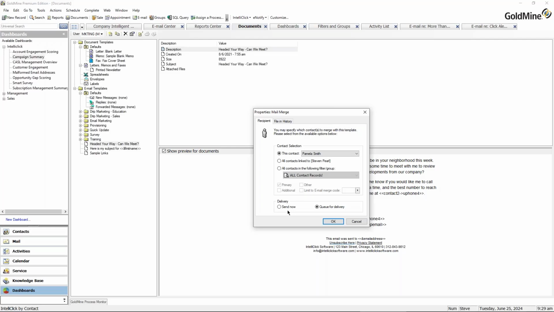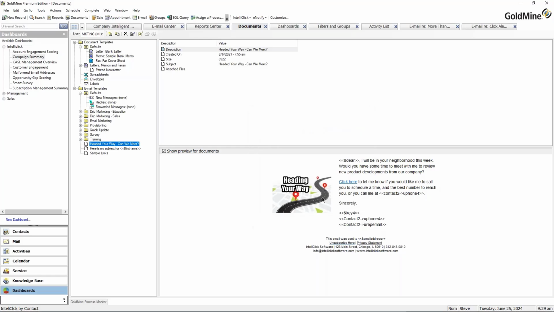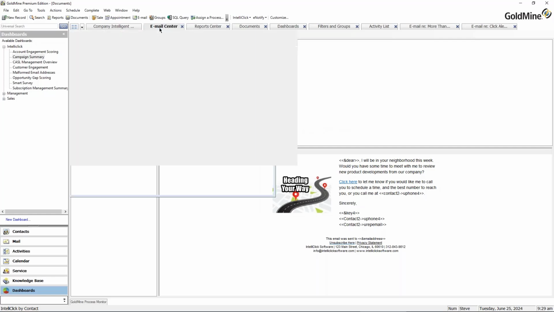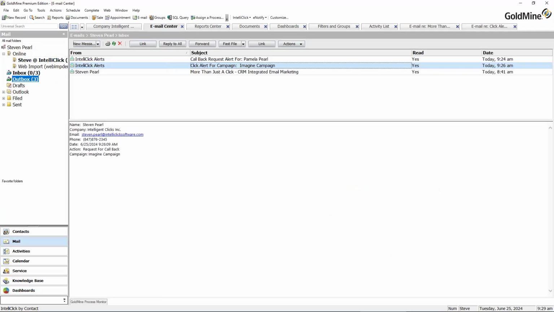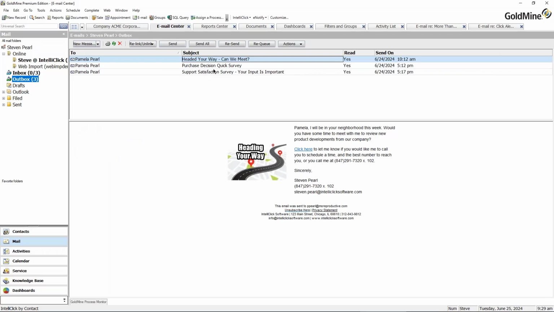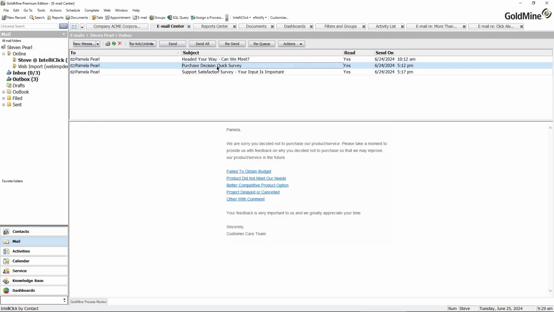So there could be an example of you take a new inquiry and you just want to send out an email to that new inquirer, that new prospect, and you want to make sure that they get it, that they open it, or maybe they go to another landing page, or maybe you're following up a quotation or an email attaching the quotation. You may want to make sure that is opened and that they go to a landing page. So really tight integration to GoldMine.